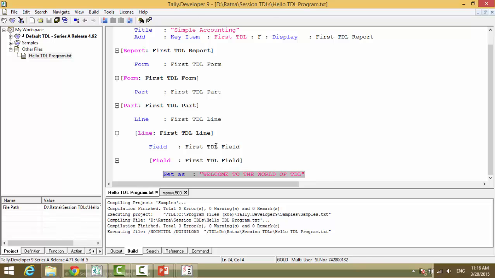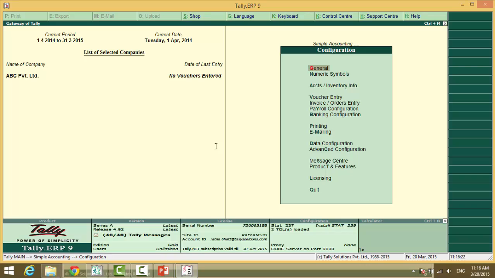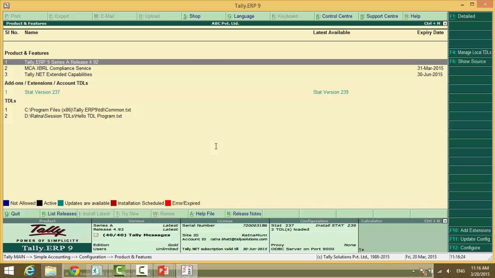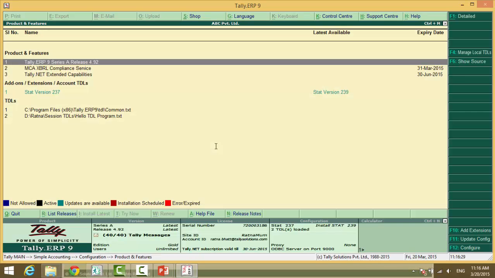Now the TDL is already attached with this application, so you can press F12, product and features, F4, and you can just re-exit the screen to refresh your TDL while your application is already executed.